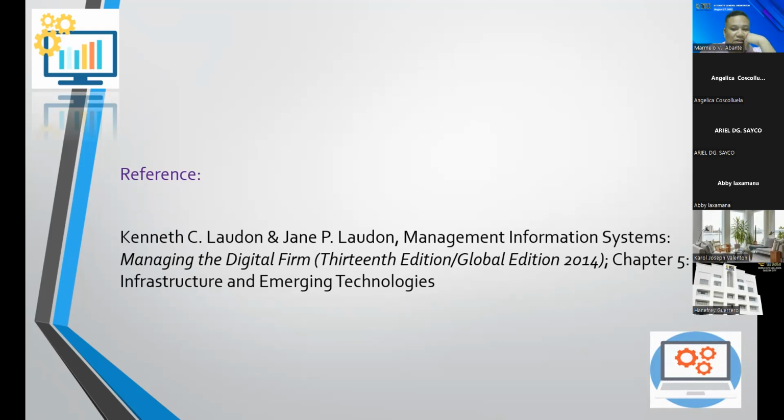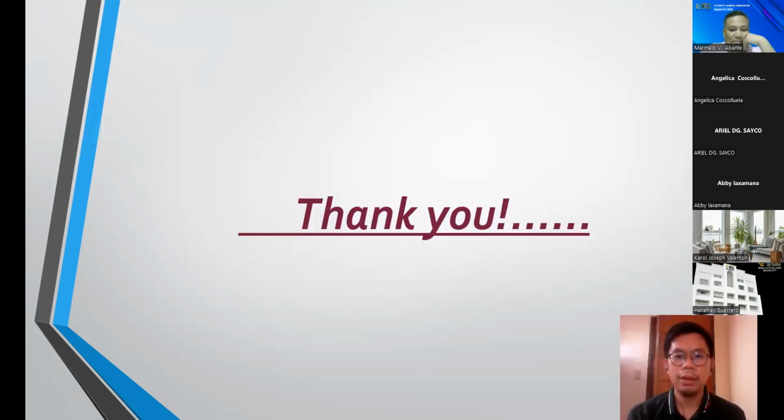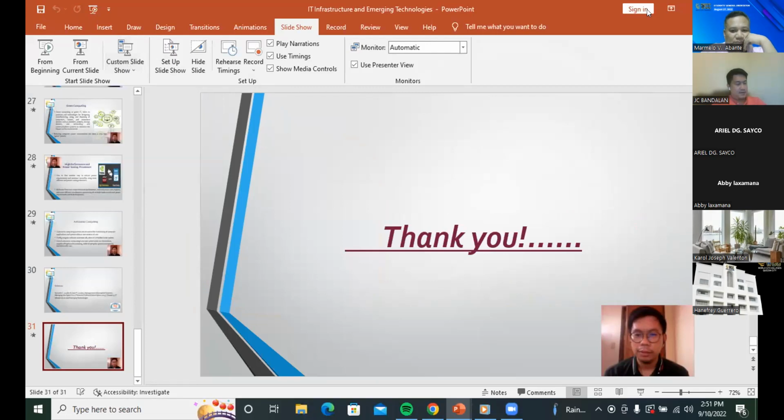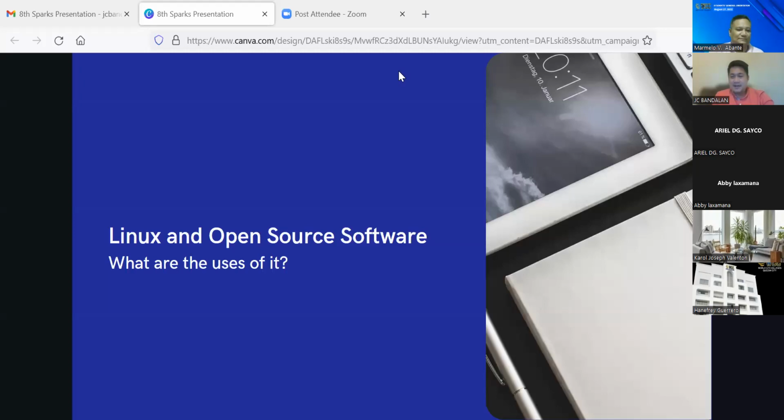Okay, sir, is there any continuation from your co-members? That's the end of my report. Sir, how about your partner, sir? Yes, sir. May partner ka po? Dean, this is JC. Good afternoon. Dean, good afternoon po. Yes, I'm here po. Go ahead, sir. All right, thank you very much, everyone. Good afternoon, Dean. Good afternoon, my dear classmates.